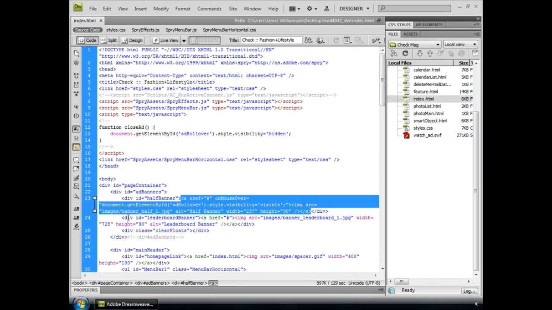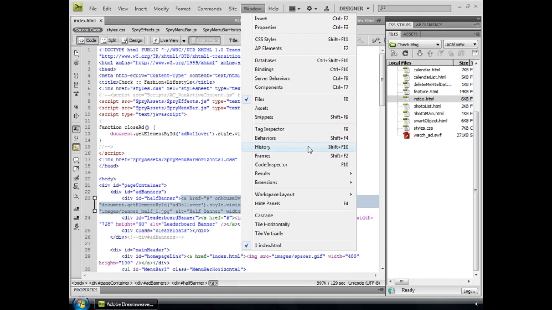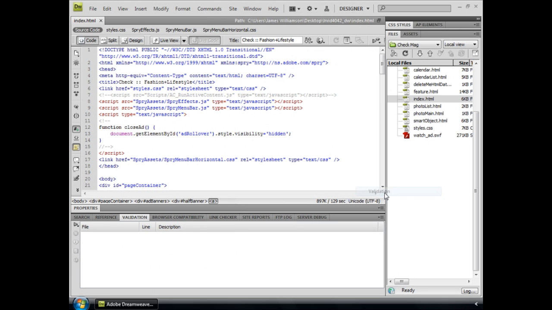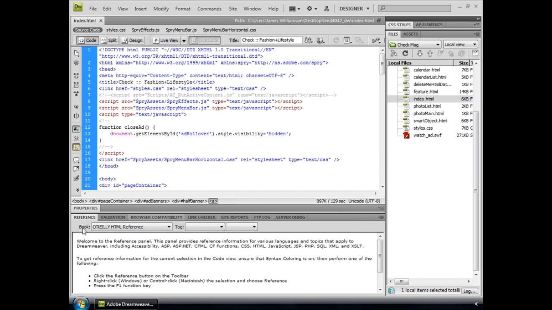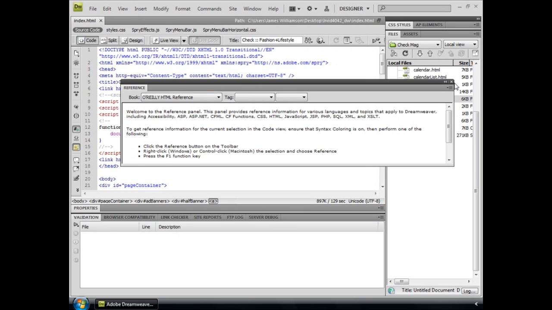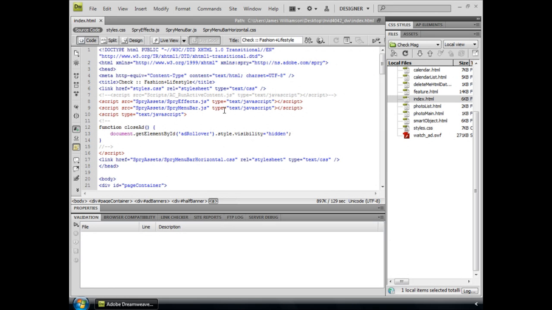So in addition to these, whenever you're doing testing, you're probably going to want the results panel open. So I'm going to go up to Window and I'm going to choose Results, and I'm just going to choose Validation. Maybe I'm interested in first doing some validation. And when I do that, it opens up the entire results panel. Maybe you don't want the entire results panel. You just want a subset of it. Well, you're free to undock any of these. So I could go to Search, for example, undock that and close it and do the same thing maybe for reference.